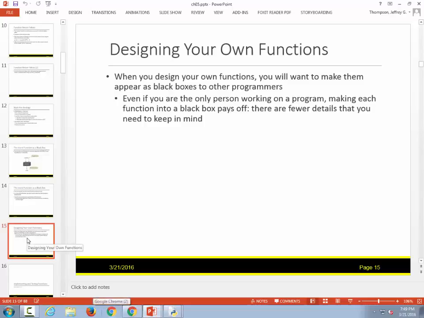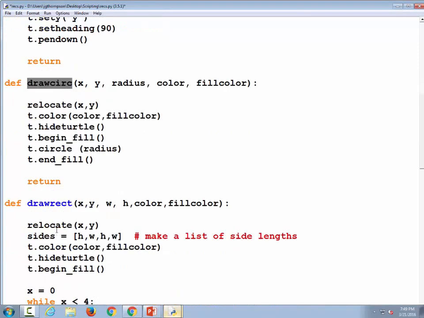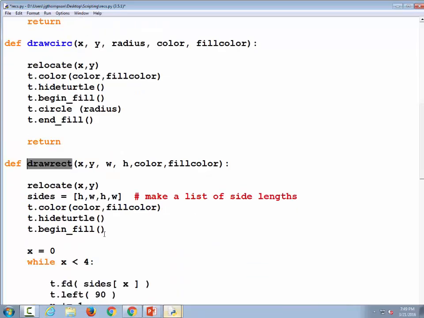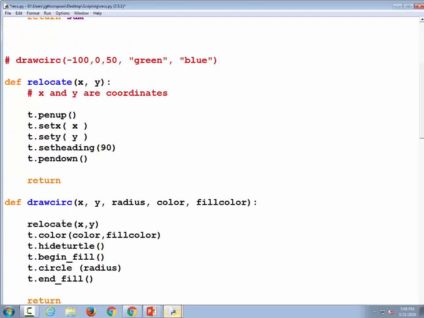I don't know how to take that any farther. If you have several different functions that are manipulating lots of data between them, it's kind of a drag that you're making those functions tightly linked. You have to call this function in order to have this function ready to work. And we've tried to make this code here so that they're not tightly linked. I can call draw circle and I can call draw rectangle independently of those two things. They do share one piece of data, which is the turtle itself, but otherwise they are completely separate.